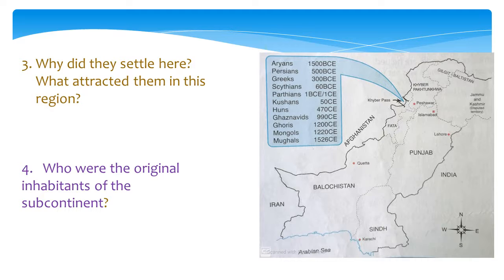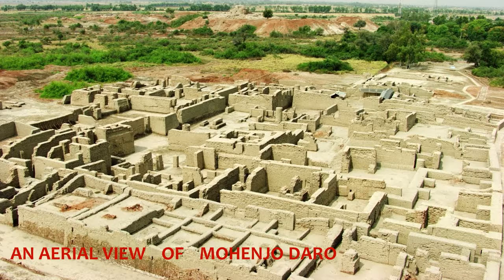The original people of the Indus civilization were called Dravidians. They were peaceful people. The Aryans invaded and defeated them. Dear students, this is an aerial view of Mohenjo-Daro city. The remains of two great cities, Mohenjo-Daro and Harappa, as well as hundreds of villages, have been discovered. The people of these cities were called Dravidians.